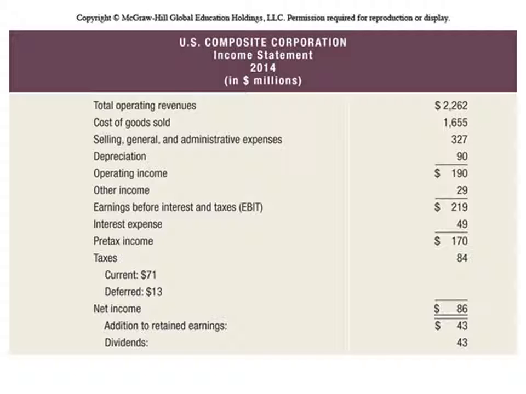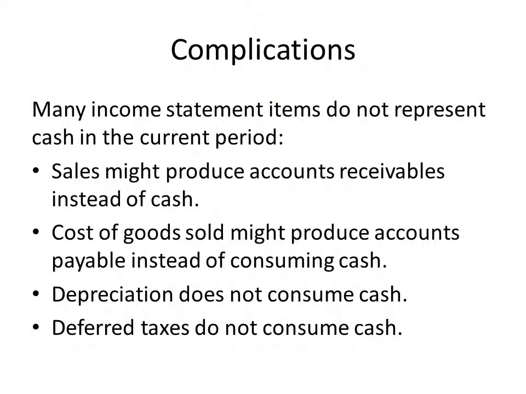Many startup firms do not pay dividends at all. Most dividend-paying firms are older, mature, cash cow type operations. As much as accountants would like to think that the income statement represents cash flows, this is incorrect. First of all, sales might produce accounts receivable instead of cash. This occurs when we sell to our customers on credit instead of receiving cash payment.